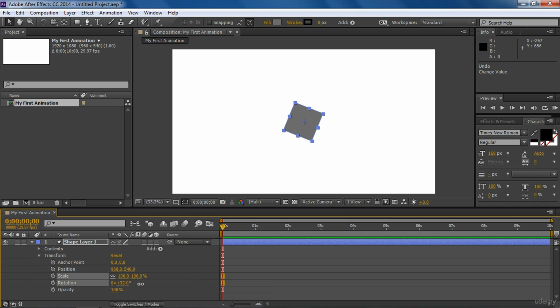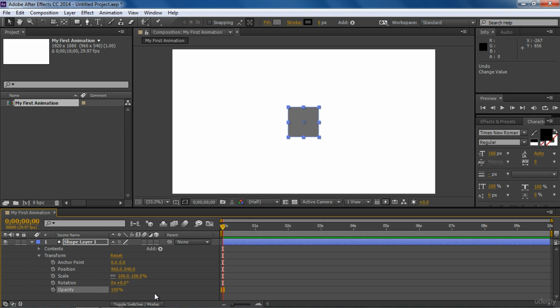With the rotation property, we can rotate the object to both sides. And here, the first value determines the loop cycle. It means when we rotate the object 360 degrees, it will set its value to 1. So let's increase our rotation above 360 degrees. And here we go. As soon as it crosses 360 degrees, it will automatically count one loop and set the second value to 0. So by seeing its value, we can understand how many times an object will rotate. Let me undo that. The last property is opacity. It will change the transparency of the object.